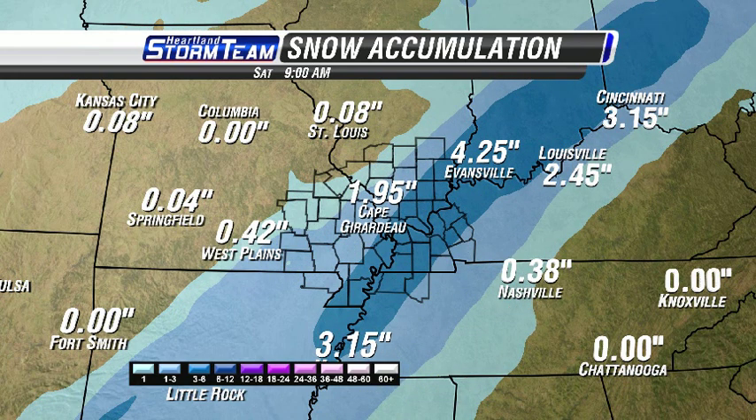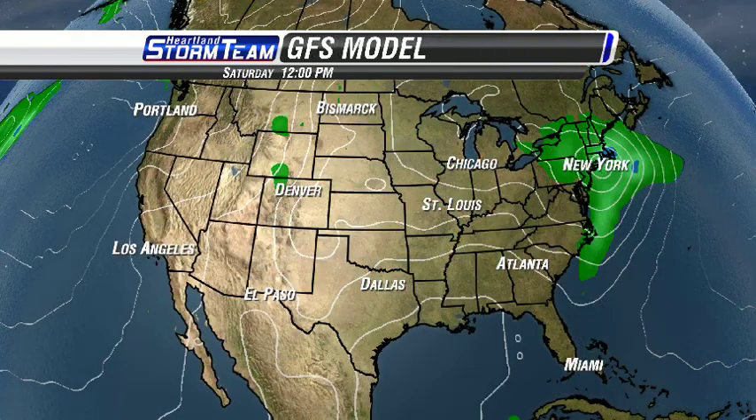As to how much snow we're talking about, once we put the snow accumulation on, you'll see how it really moves up over the top of us pretty quickly. But it does put a solid band of snow, 3 to 4 inches, running from the Missouri Bootheel through northwestern Tennessee, southeastern Illinois, and western Kentucky up through Evansville and even south-central Indiana and into southwestern Ohio. Not a sure thing because, again, not all the models are indicating this — just the RPM has been hinting at some snow coming in here for a couple runs in a row. So it's something we'll keep an eye on.